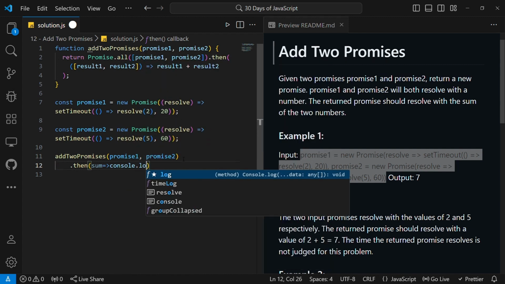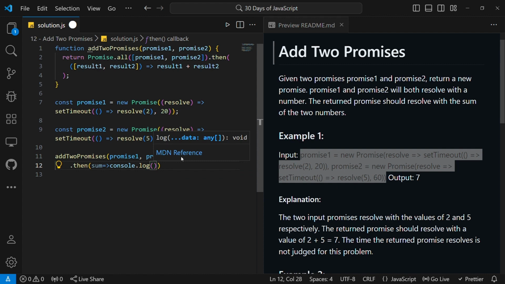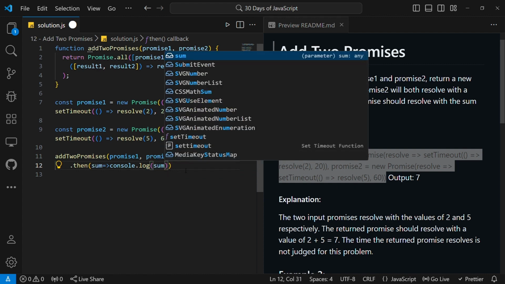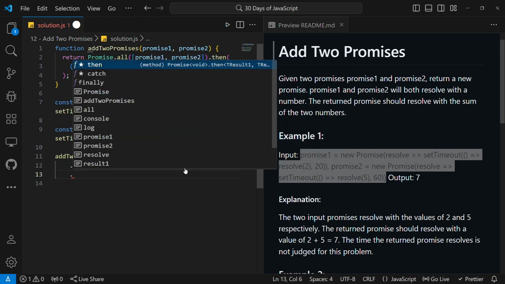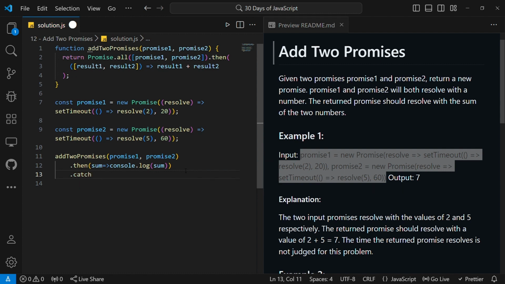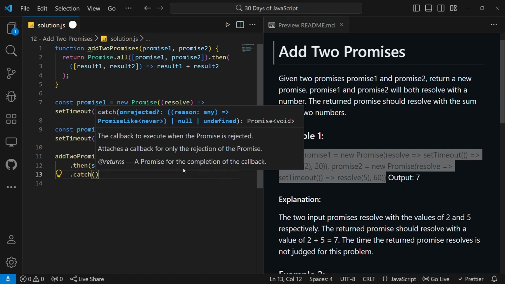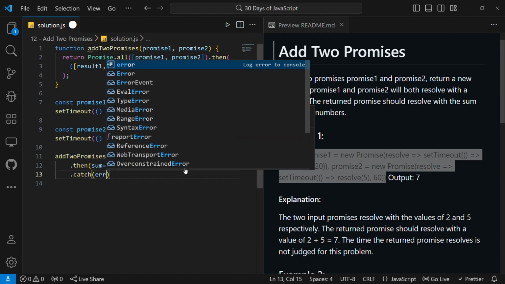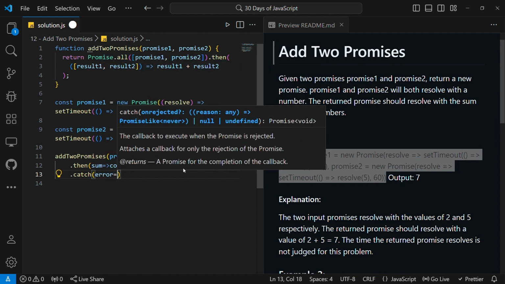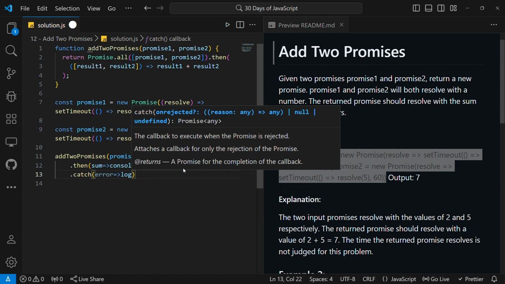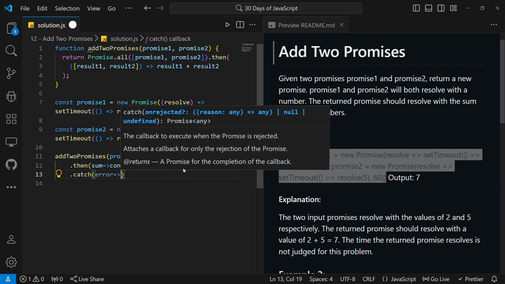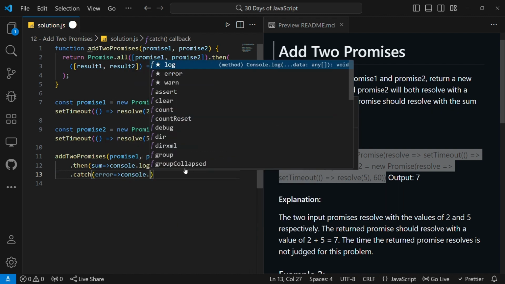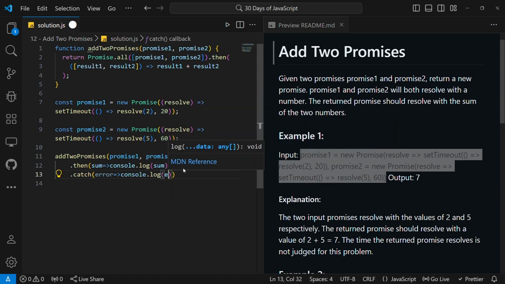And I can't assume that all of them will be successful, so I can add a catch there. So I'll say catch the error, then just log the error, like that.